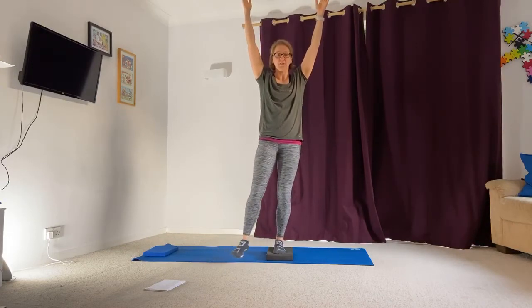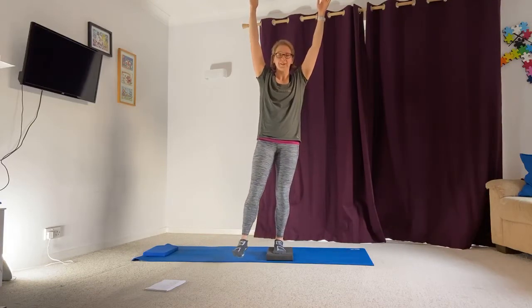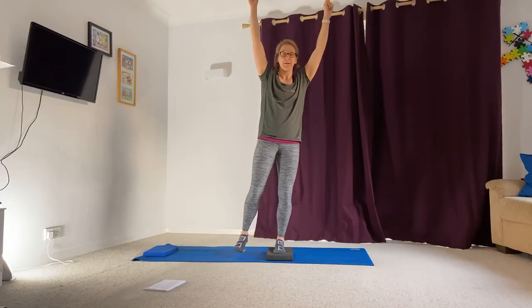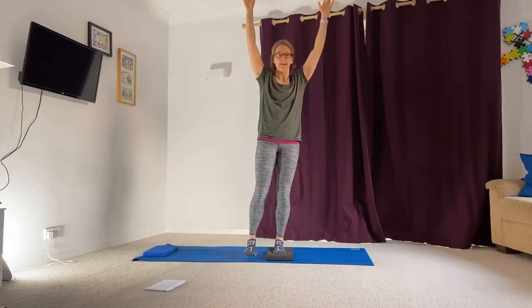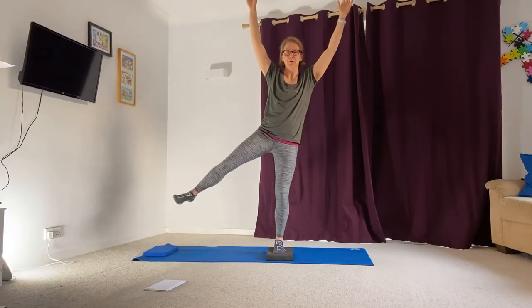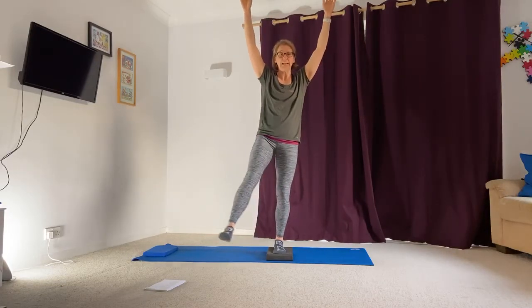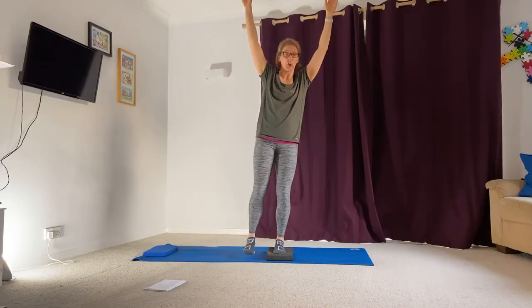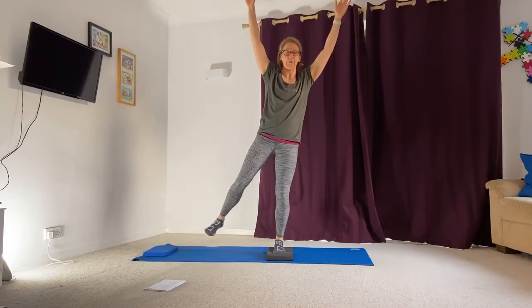Switch directions. Lovely. So really feeling that standing leg working now. Okay, we're going to do it one more time. This time I want to make the circles really big, and that's going to put you quite a bit more off balance. So if you can, we're working into the mobility of that hip joint. Try if you can to make these circles smooth. It's really tricky actually, and the natural inclination that I've got at the moment is to make them quite jerky and try and make sure that I'm compensating so I don't fall over.